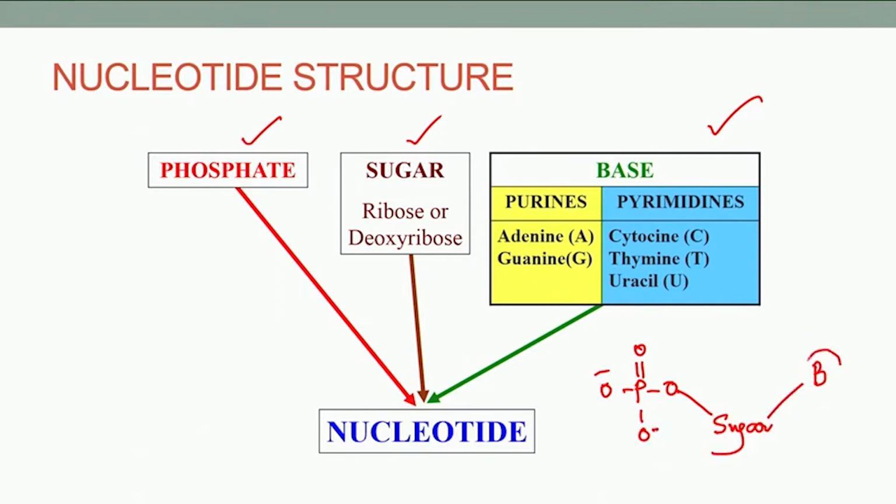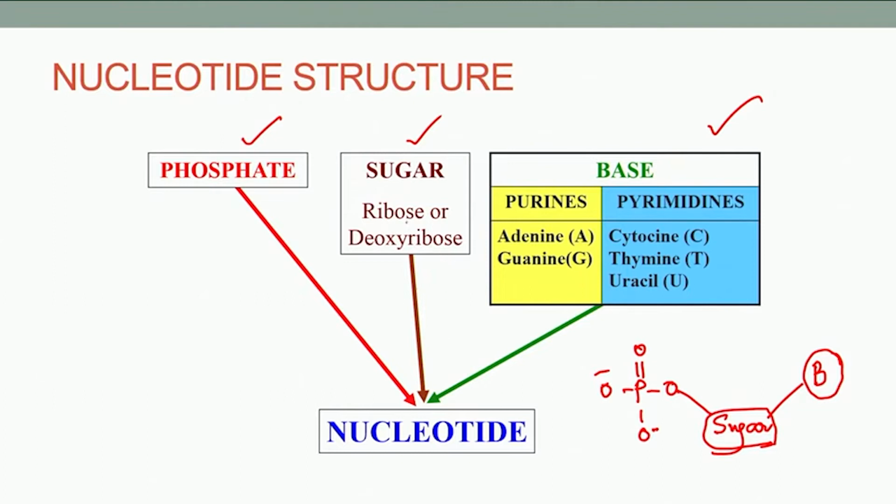Now, the question is, what are these bases in the nucleotides? What is the sugar in the nucleotide? That is also written here, that the sugar is ribose, that is a 5 carbon monosaccharide. That means aldopentose is a ribose. Or deoxyribose, that means a ribose which is stripped of one hydroxy group from some position.